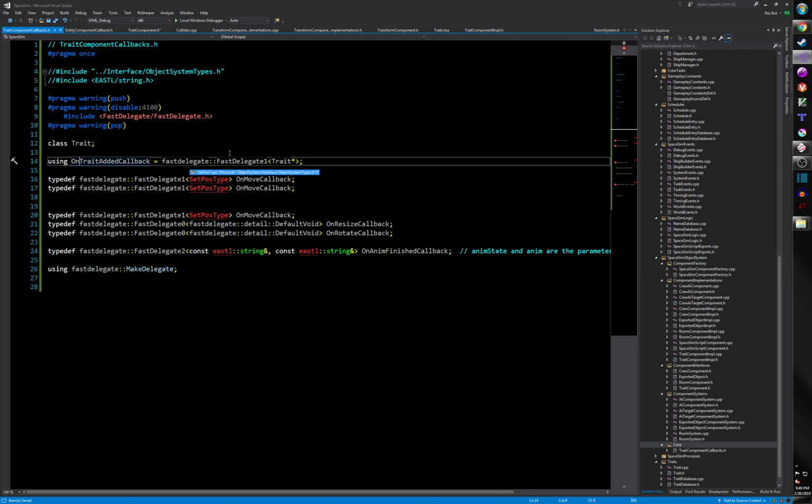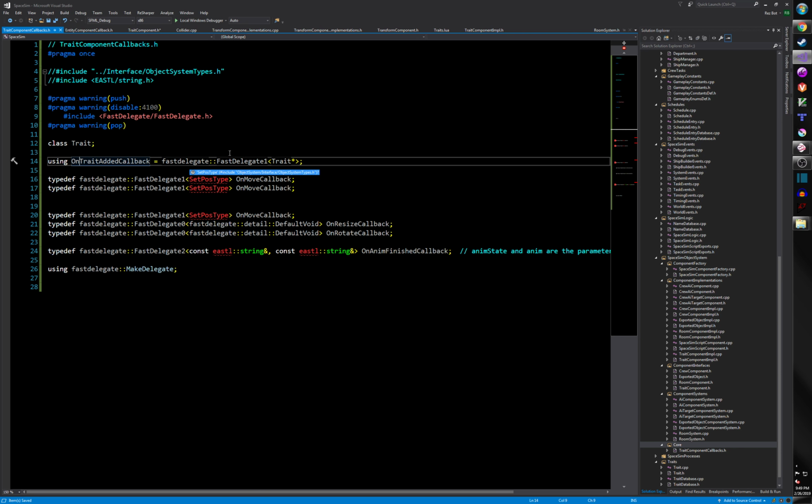Why are you unhappy? Oh, these are the same, first of all. So let's see, on trait removed callback. I think these are the only two that we need for right now. We'll see what this guy's complaining about. Using Dougal make trait is unused. Oh, that's fine. I don't care about that. I don't need any of this stuff.